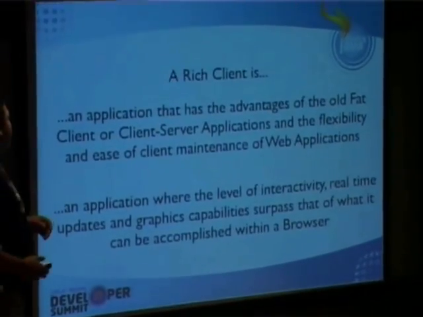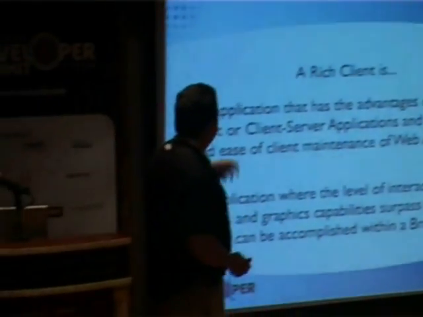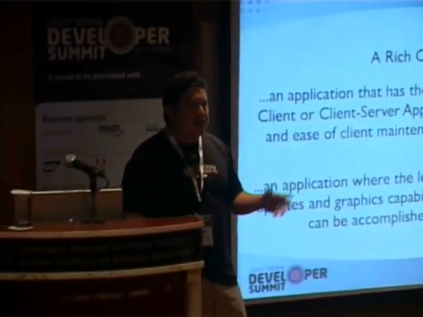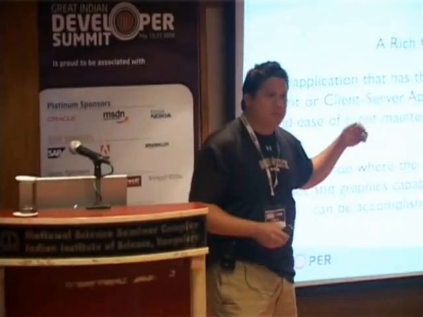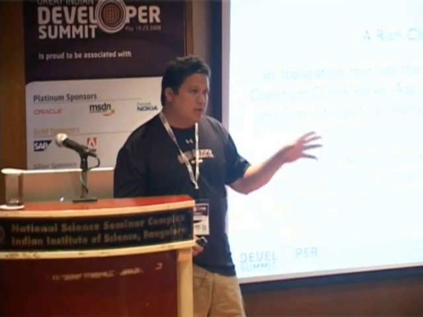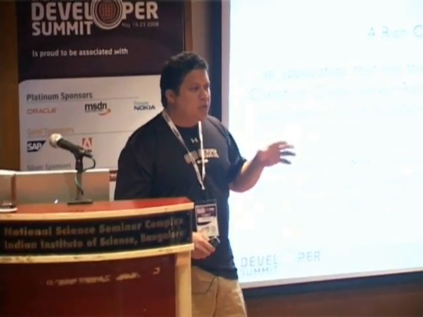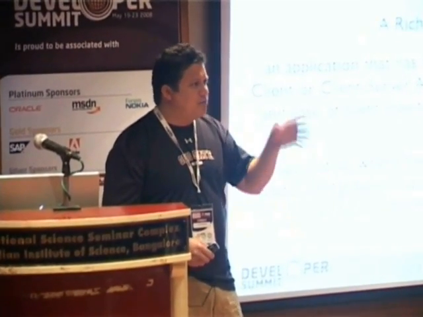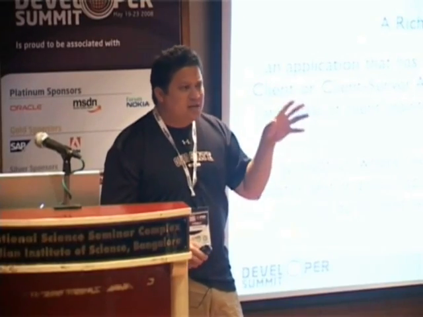So really, a rich client is an application that has the advantages of the old fat clients. Anybody did Delphi, Oracle Forms, Visual Basic? We know that when the web came to be, we were doing all these applications with data tables and graphs and all these things, and then the web appeared, and it was very primitive, and then they said, we want that on this. And it's been a painful progression to get there.